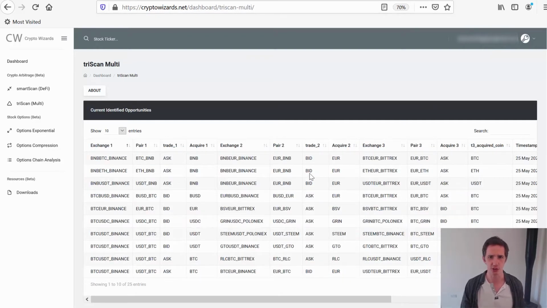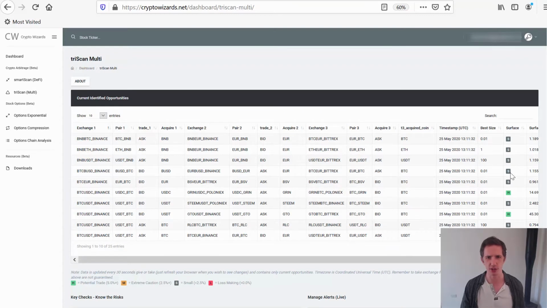Let's look at TriScan. So TriScan is another very cool tool. And essentially what TriScan is doing is, and I'm going to zoom out a bit here so you can see what's going on. TriScan is doing the same thing as SmartScan, but it's not just doing Ethereum. It's looking at three major exchanges and it's looking at triangular arbitrage.